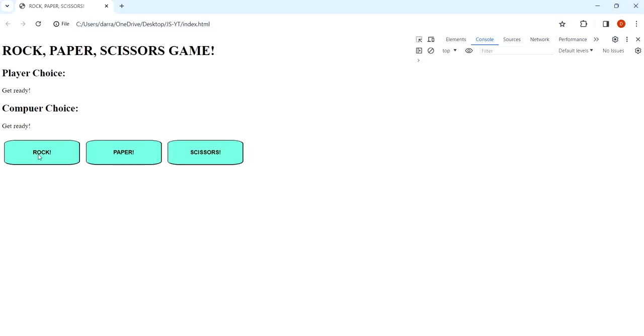And basically that's it. Okay, so we're ready to go. We have our very basic game of rock, paper, scissors. So we'll obviously have to set up the logic, listen out for user clicks, do a comparison, a check to see what did the user select, what did the computer choose. We'll do random logic for the computer choice. Obviously the player choice will be whatever button they press. So we need to have an event listener on those. And then we'll just do a comparison using an if statement.